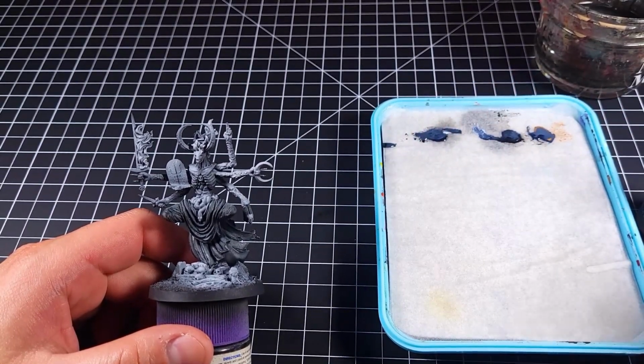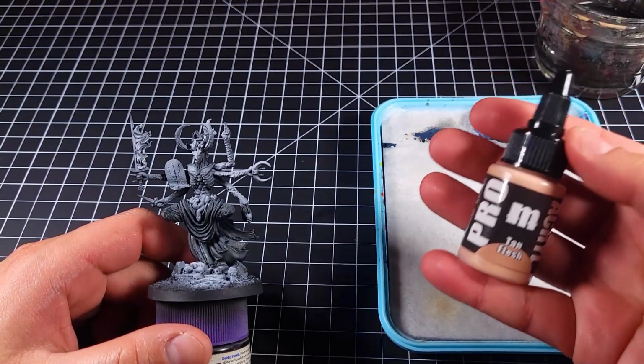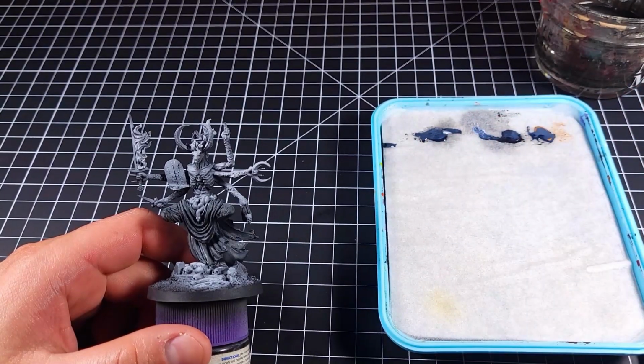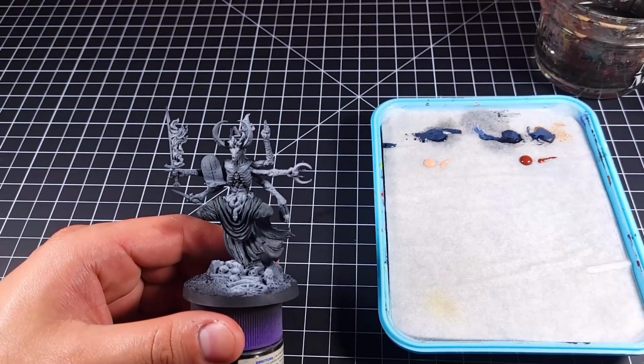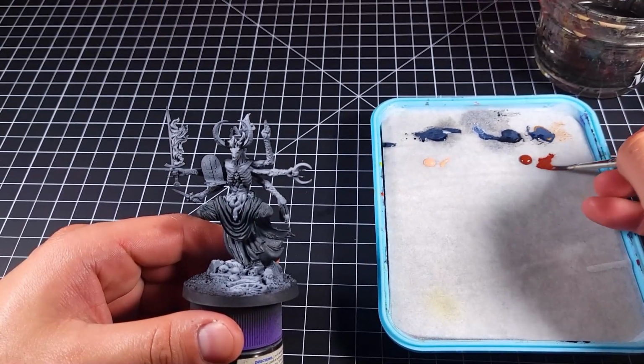Up next is the skin of the Sorcerer, and for that I went with Pro Acryl's Dark Flesh and Tan Flesh. I was having the same thought process here, go with a brighter skin tone than I want because the Goon's Grime will be bringing it back down.